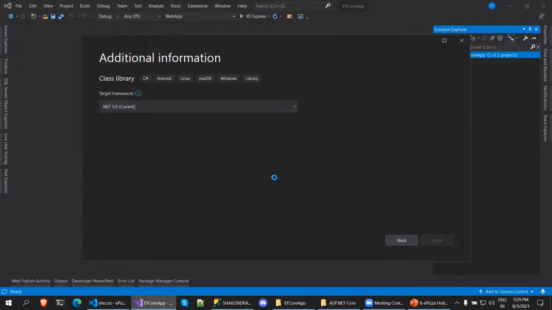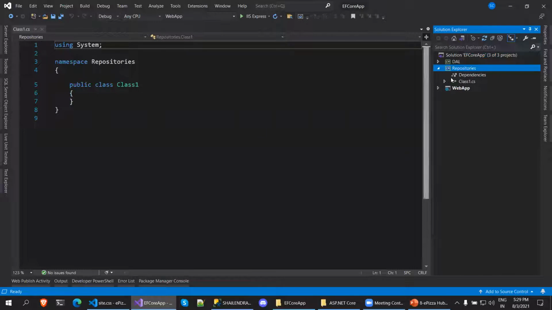Create a project with the name Repositories this way. Have you added the Repositories project?